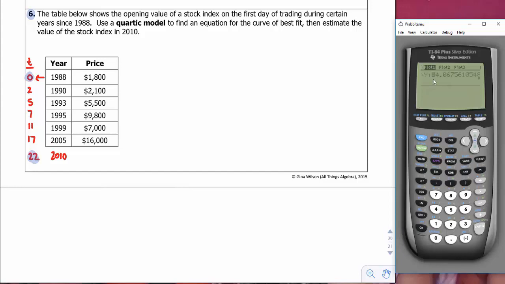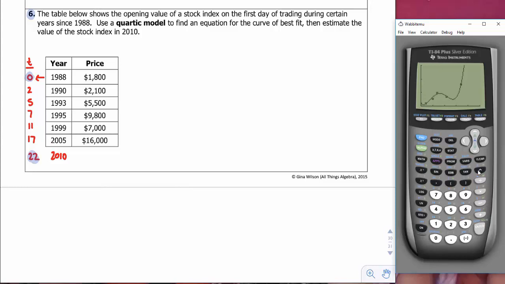And again, if you ever don't see your plot points, make sure plot 1 is highlighted. And there's your model. It's fitting all those points. And there we go. And as I said, it's taking off. That's what it was looking like there at the end. So again, maybe my answer fits, maybe it doesn't.